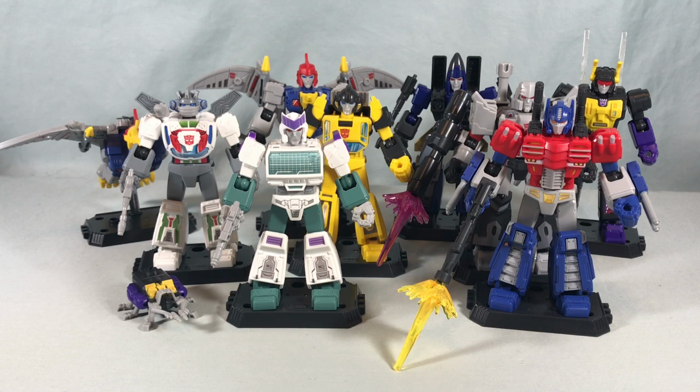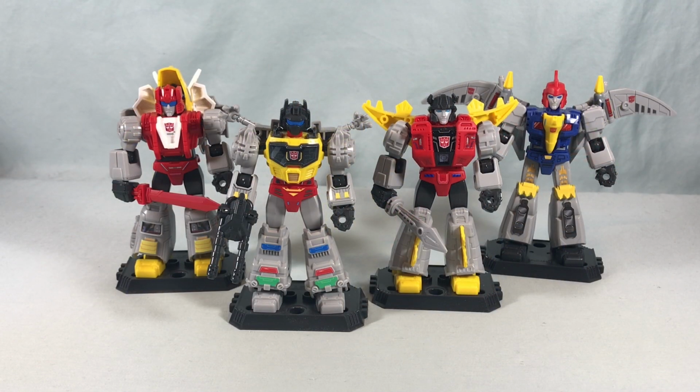Like I did mention, you have the open set of hands for everybody as well. So you can give them one of each or both of either. So you have some nice options there. They all have accessories. Some of them even have blast effects. You can't go wrong with these. You really can't. So before we wrap up, I just wanted to do a group shot of the Dinobots here.